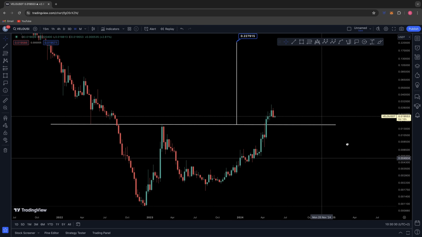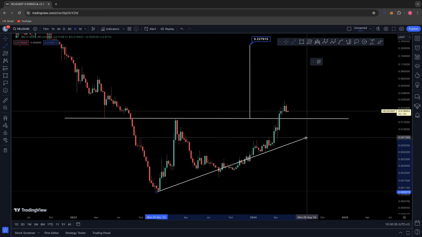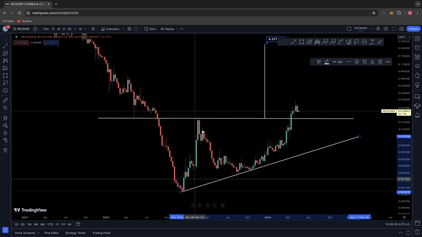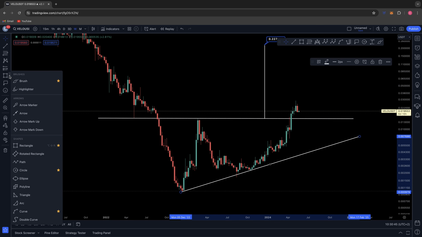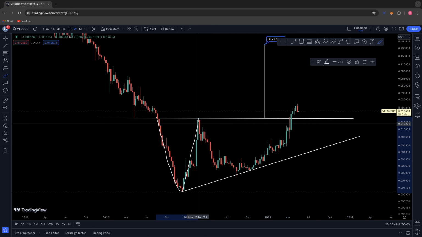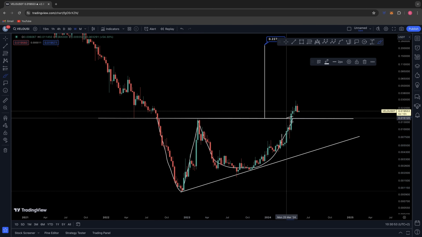If we zoom in to this actual bottom pattern, and again, I'm going to get this level of support that we had on. VELO was, as I mentioned, you could class this as some sort of ascending triangle when you're caught between a level of resistance and support. And right now you've broken out, or you could call it an Adam and Eve at the same time. A lot of people call it an Adam and Eve because you've got this V-shaped recovery here and this round bottom where you just accumulated. And again, as I said, on the 15th of April of the week, we broke out of this key resistance.